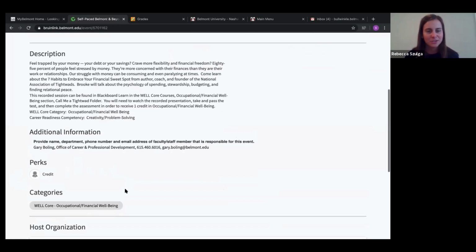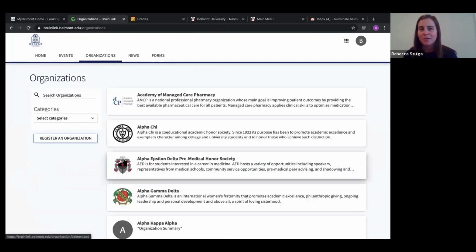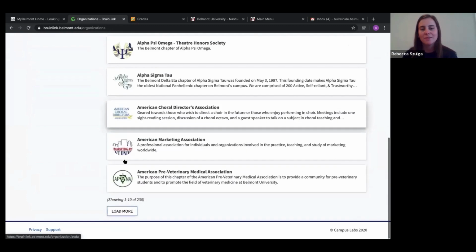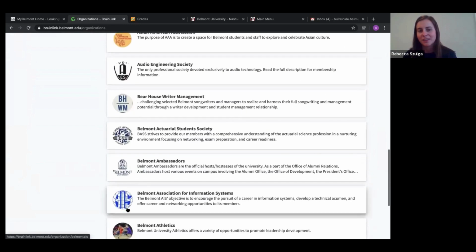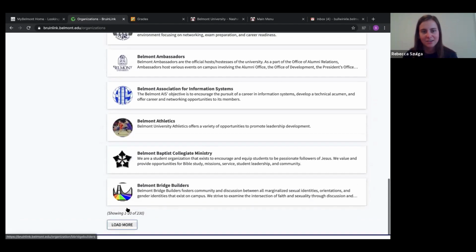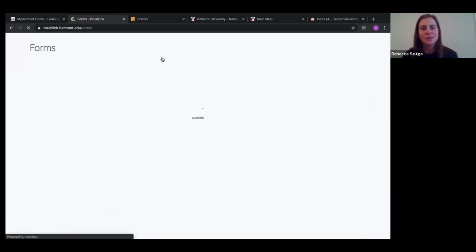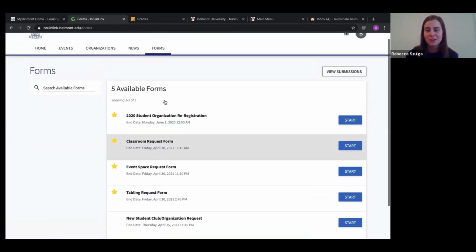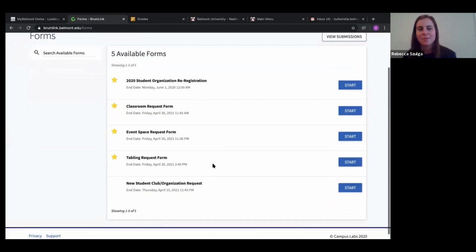So if you scroll back up to the top of the screen, and if you go to organizations, this is going to be where you'll find all information about Belmont's on-campus clubs or other organizations. These will have descriptions as well as contact information, just being able to be a part of anything on Belmont that you are interested in. And then if you want to scroll back up again, under forms, that's exactly where you're going to find if you need to sign a risk and release form, if your club or organization is taking a field trip, or if they're doing a retreat of some sort. These are just like the generic legal forms that you would find.